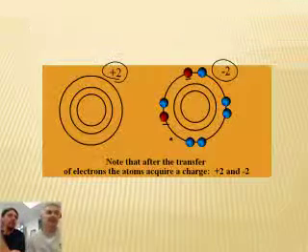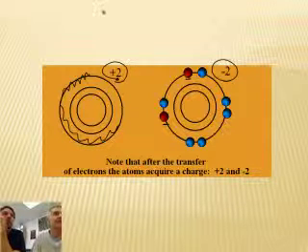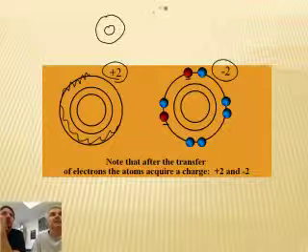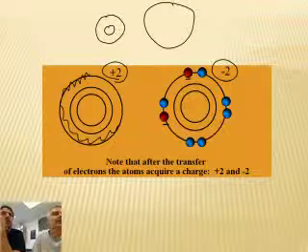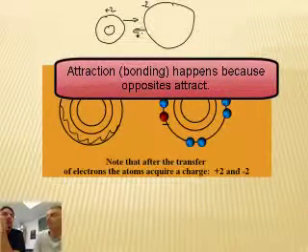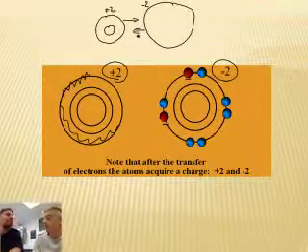Actually, let's go back and say something about that, because I think I drew this wrong. This outer electron shell doesn't exist anymore. So he's going to be smaller, with say 2 circles, and this one's going to be bigger with all of his circles. He's going to have a plus 2 charge, and the other a minus 2 charge, and they're going to attract each other because opposites attract. So that's what causes an ionic bond. Electrons transfer, there are opposite charges, they attract, they make a bond.